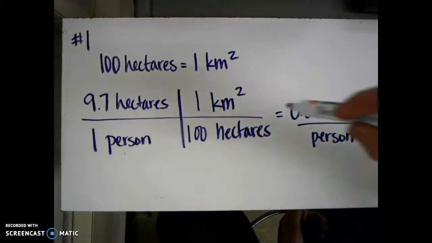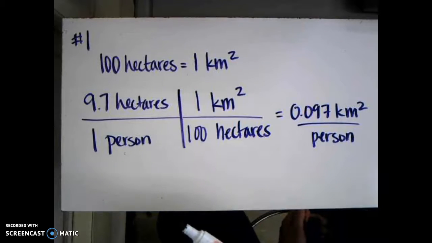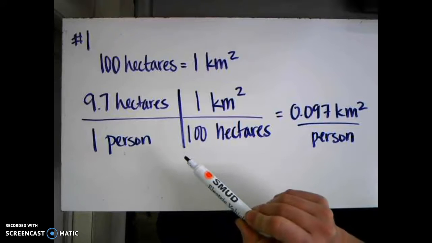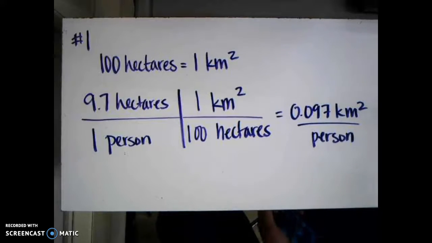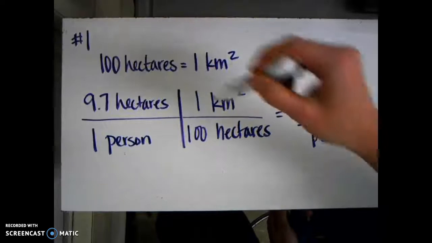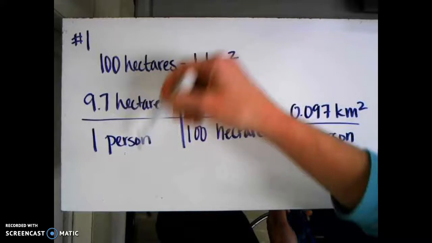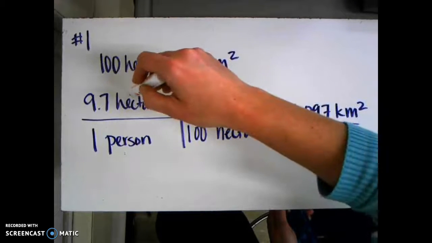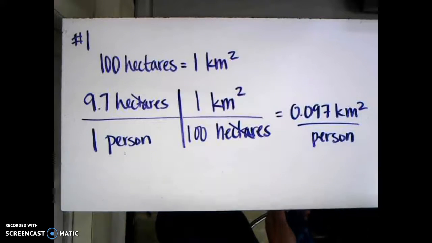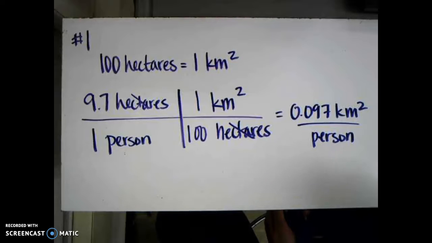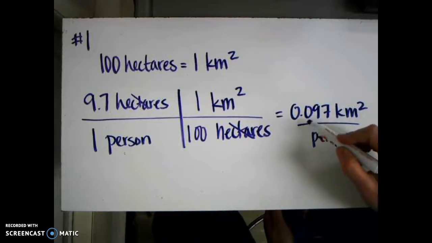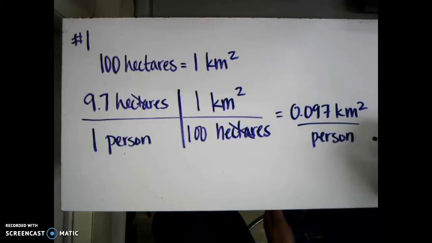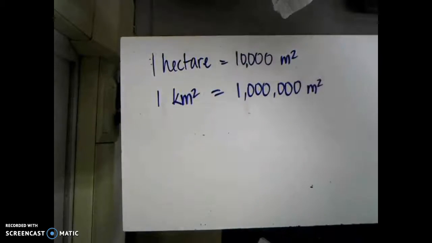And you're looking at converting hectares, which is a unit of measure for area, to kilometers squared, which is again area, and then per person. So basically, you've got this concept of ecological footprint per person. This is what would be needed as hectares would factor out, and you get that for every person. There is 0.097 kilometers squared needed for every U.S. citizen. Something to just be aware of and consider.